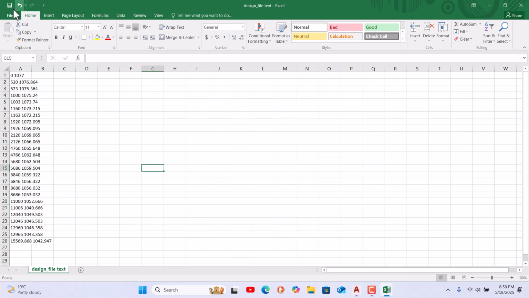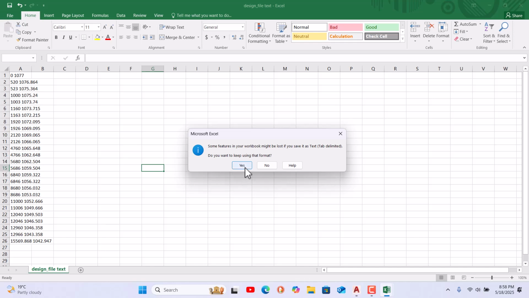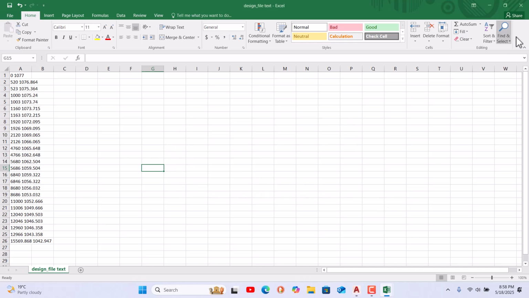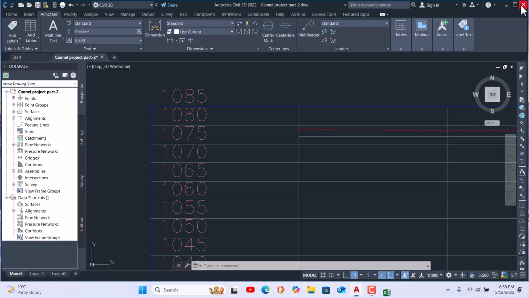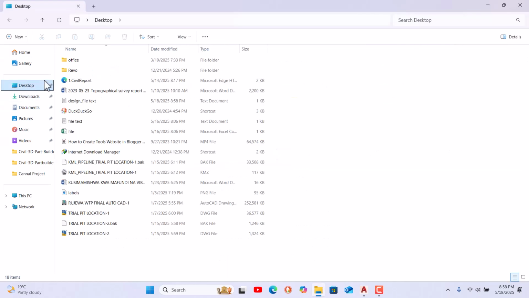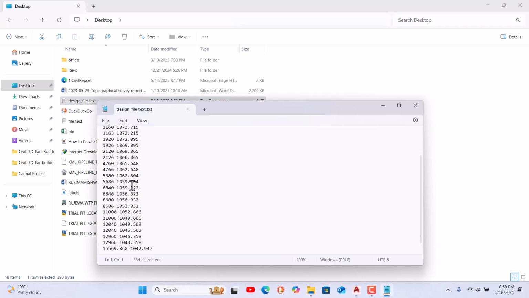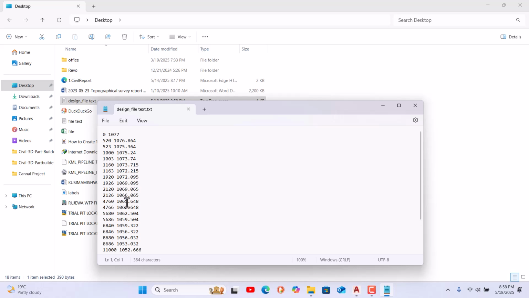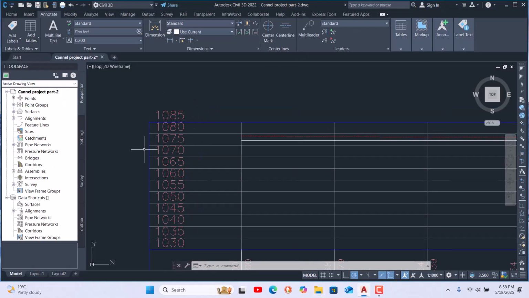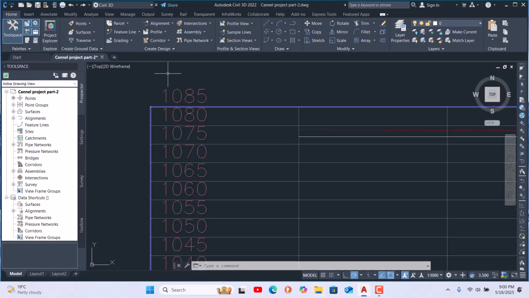This is the way. Now you can save it, and we want to save in our text file. Then say close, save. Then close and check our file again. Where is the file? On the desktop, design text file. You see that our file has come as we edited. So you can see how we use Excel to edit our text file here. Close it. Now it's very easy, and very well.